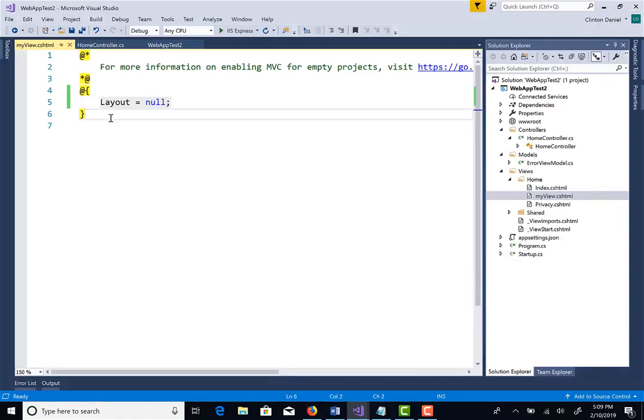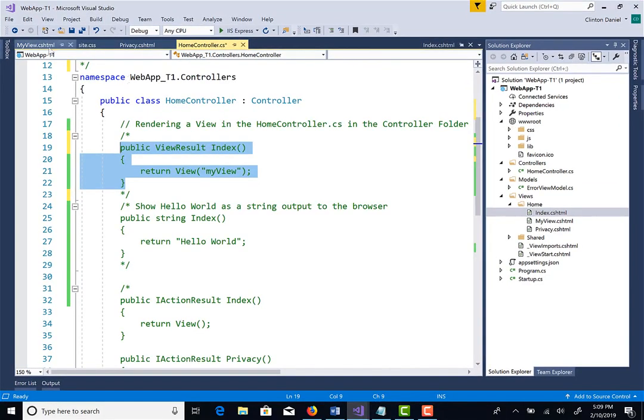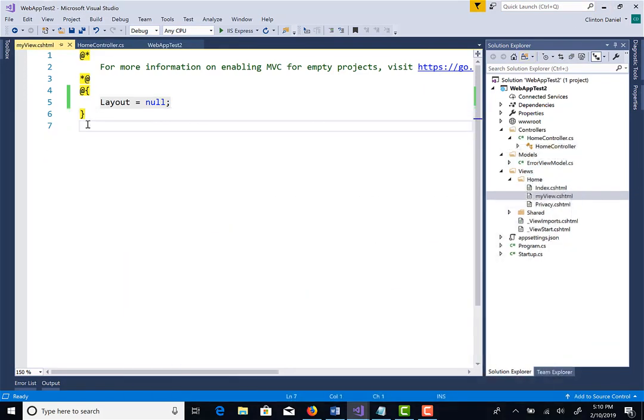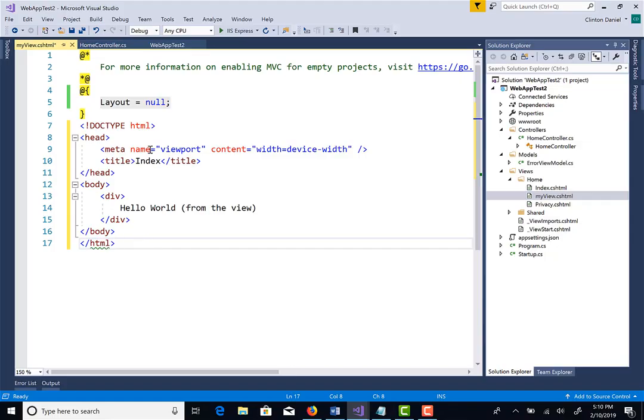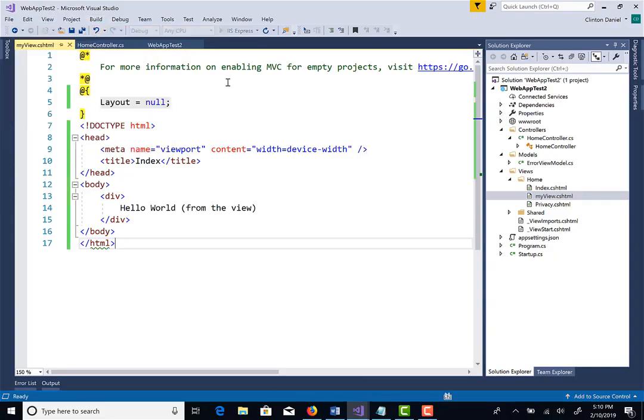So what I'm going to do now is I'm just going to take some HTML code that I've written here in this version of my view, and this is just some basic HTML, saving some time of typing here. I'm just going to put it in there. And so all we've got here is just your typical HTML open close tags. We've got the head that is going to display in the title tag the index file, and so all this is going to display in the body of the content is hello world from the view.